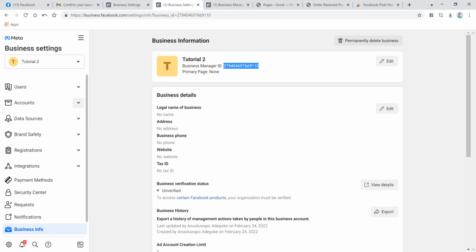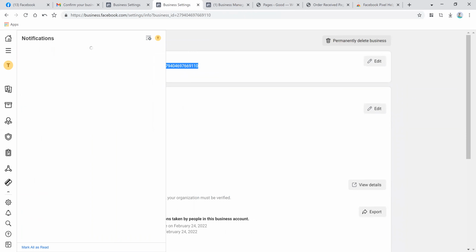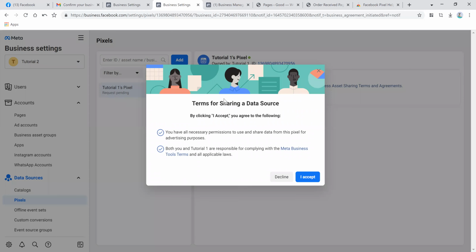You see notifications here. Click on notifications. It's still loading. It says tutorial one sent tutorial two a partnership request. You click on it, then click on continue.